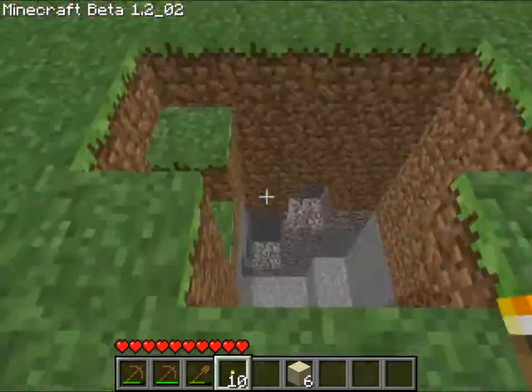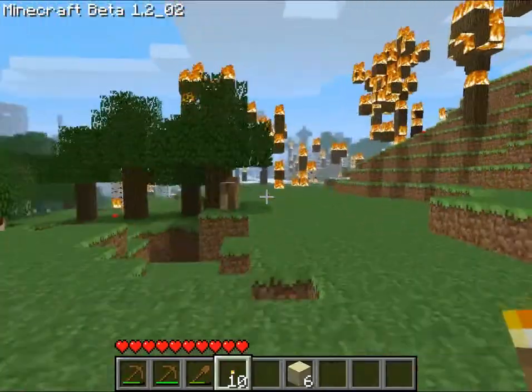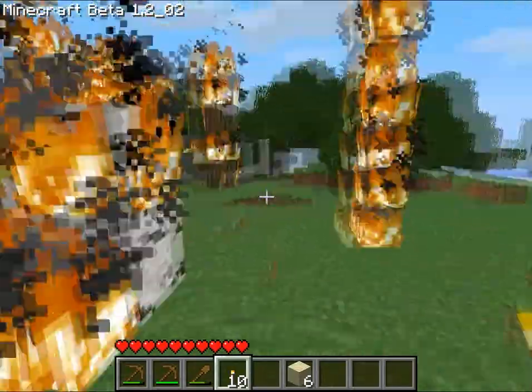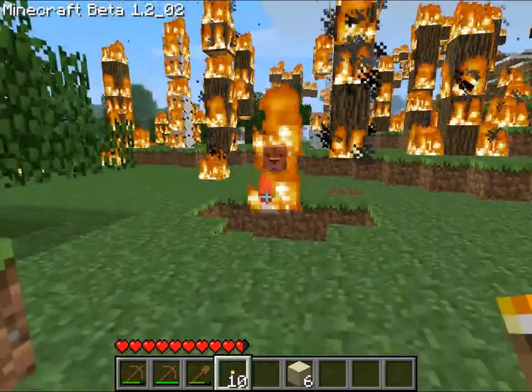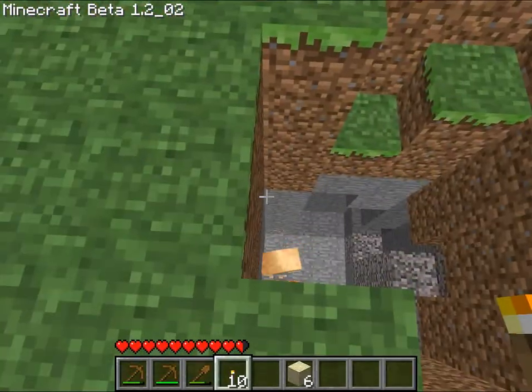What the hell? Did you put up this fire, you stupid lion? Holy shit. Get out of here. Come on, jump in. Oh, there's some iron over here.